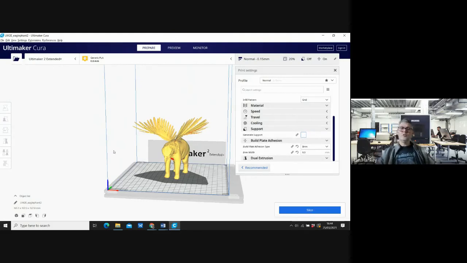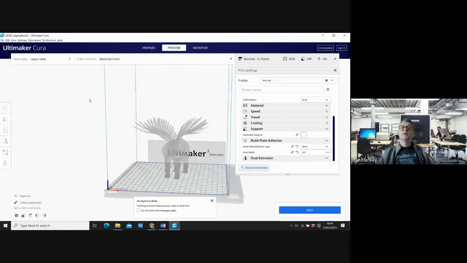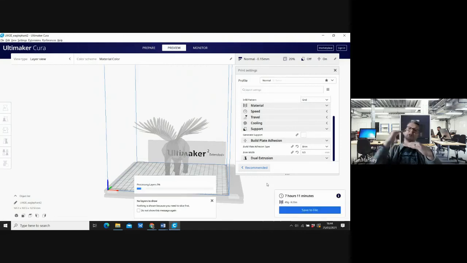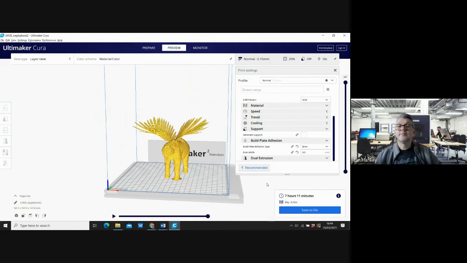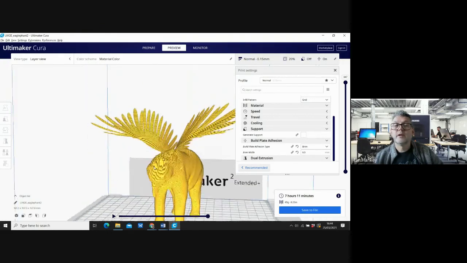I don't want to just prepare this model. I want to preview it so you can see what's happening. So I'm going to click on preview. At the bottom here, you can see the word Slice in blue. I'm going to left click. What it's going to do, of course, is take our model and slice it into many, many different layers. Those are the layers that the 3D printer will actually choose to print at. We know it's working there. I'm going to zoom in a little bit now, and we can see our model.